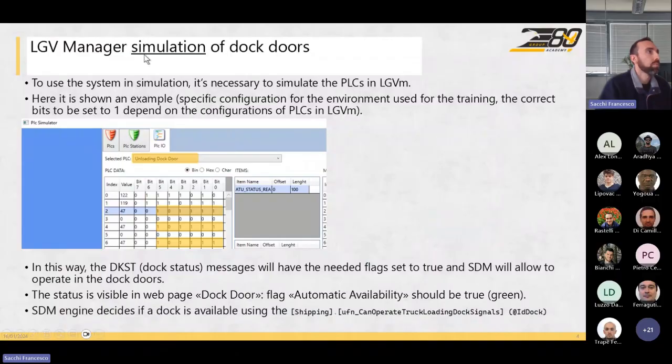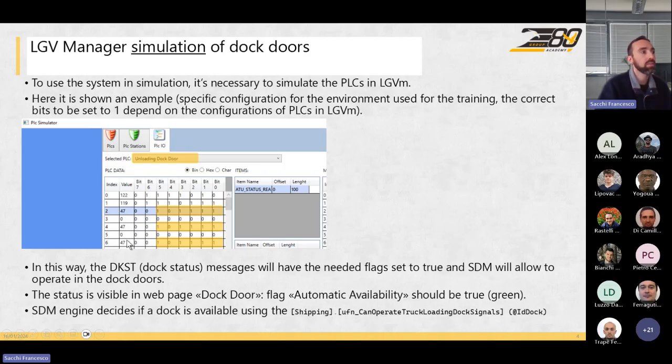Then a little info about the LGV Manager simulation of dock doors. This is about simulation. This is the PLC simulator. To enable the signals of the dock door, you need to go in the simulator and set the proper flags to 1. This depends on how the LGV Manager is configured. Normally every row is for a different PLC. In this case, number 2 is door 18.